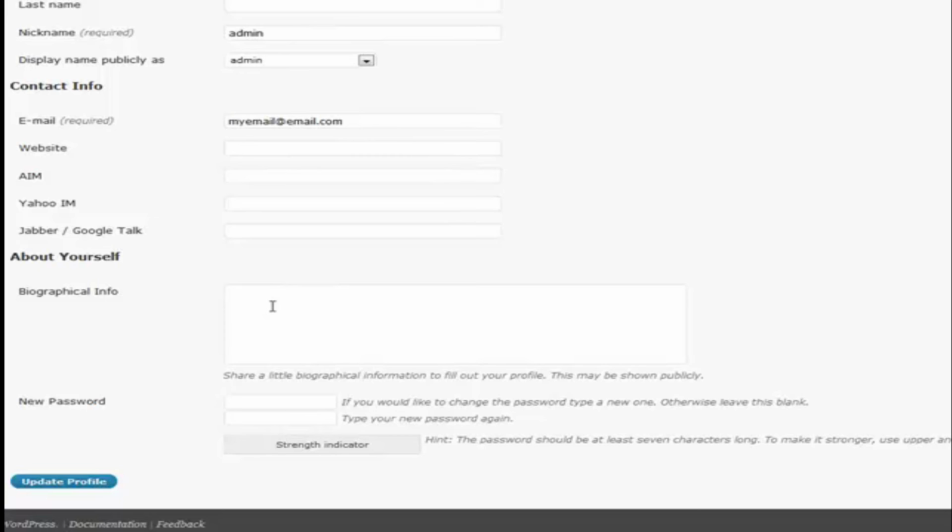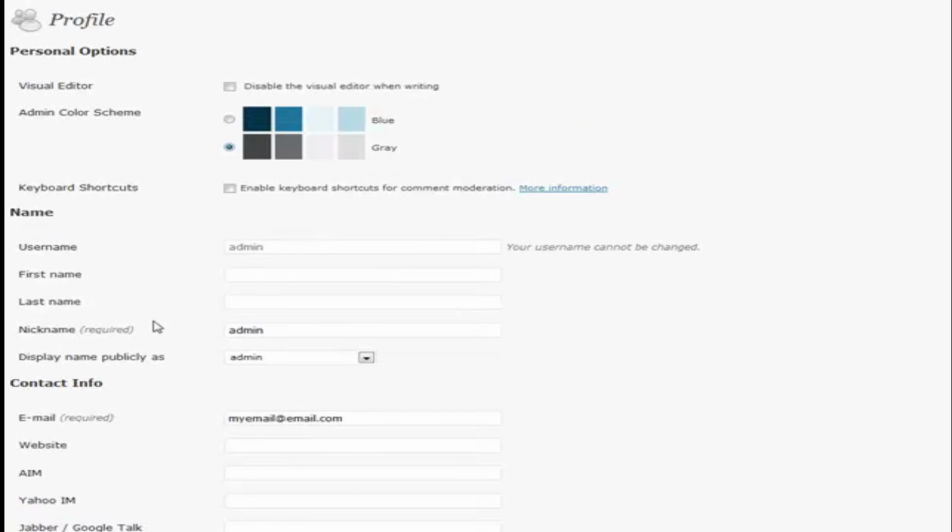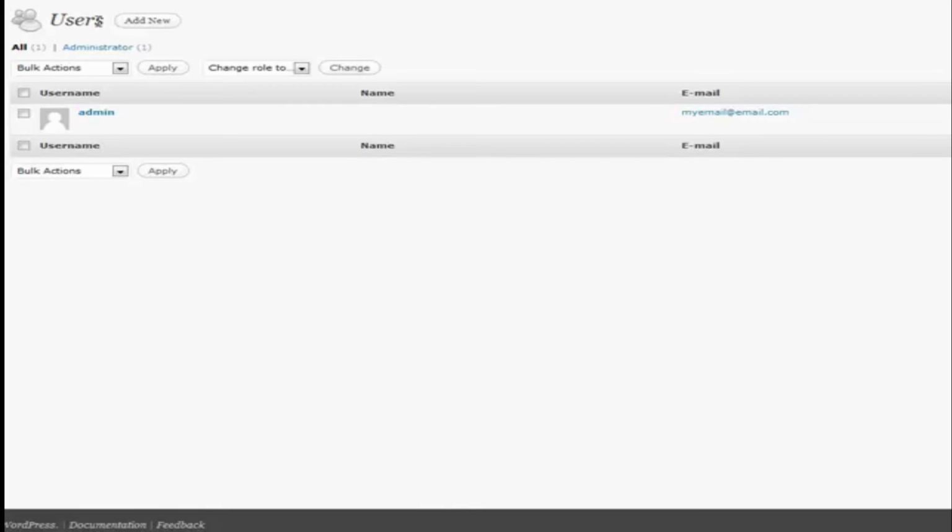So this is something that you may want to add onto your actual profile. And also you can do your password change right there. And if you click update profile, everything will be updated. And that pretty much does it for users. There's a couple little settings that we'll go over later for individual user settings. So we'll go on to the next section.